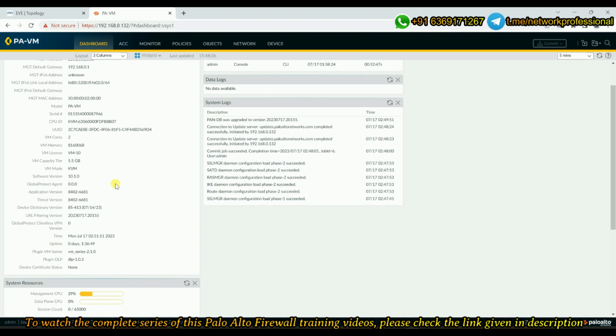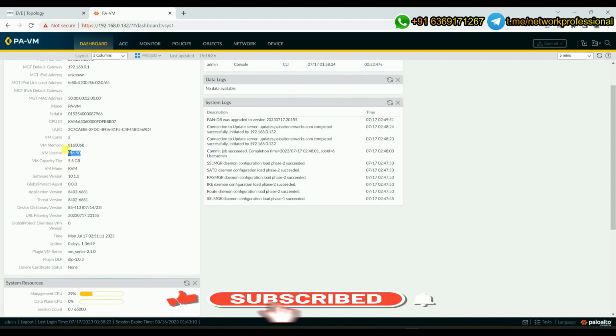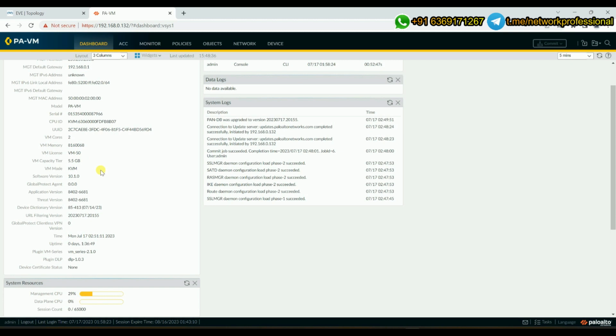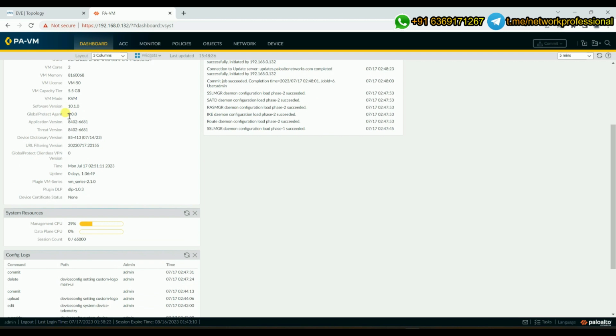So this is a 2 core, and this is about the memory. As I said, I have added a license. In your case, if you don't have a license, you will not see this; you'll see something like unlicensed or 0. And the VM code: currently this device is running code version 10.1.0. The GlobalProtect agent is 0.